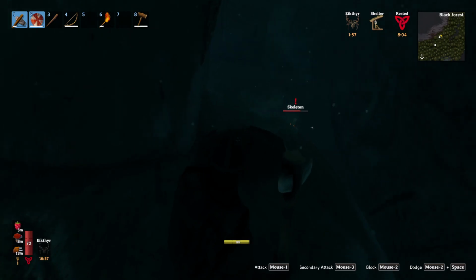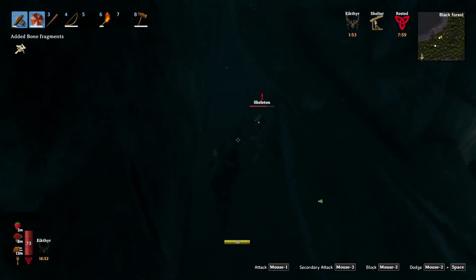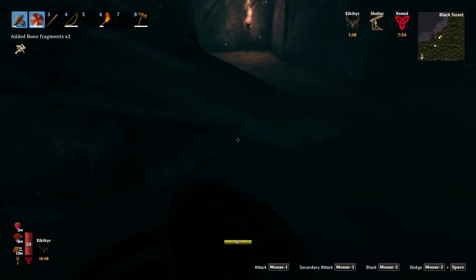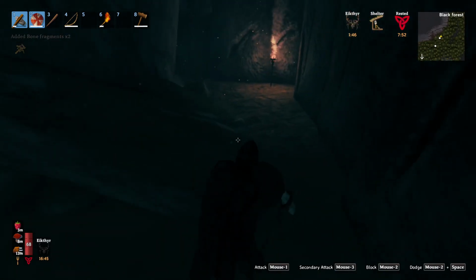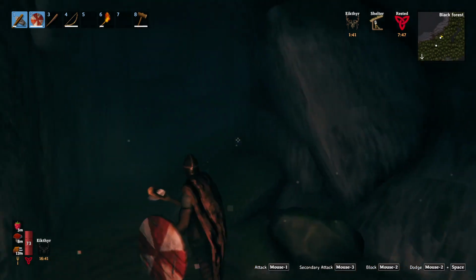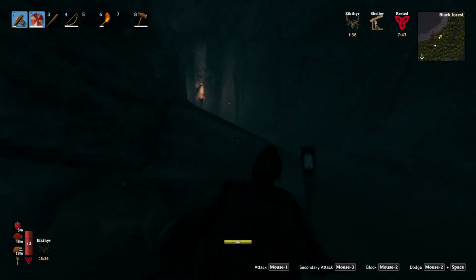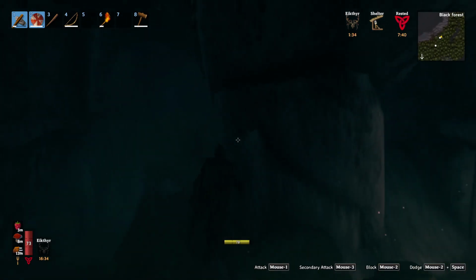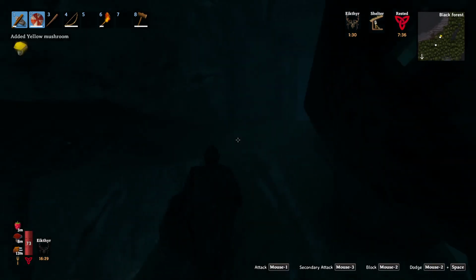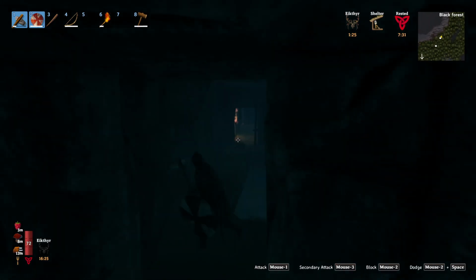Bop it, bop it, bop, bop, bop. Oh, you fell down here, huh? Poor dude. There we go. Anybody else down here? Doesn't seem like it. I don't hear nobody. Okay. What's going on here? Nothing. All right. All right. There you go, buddy.